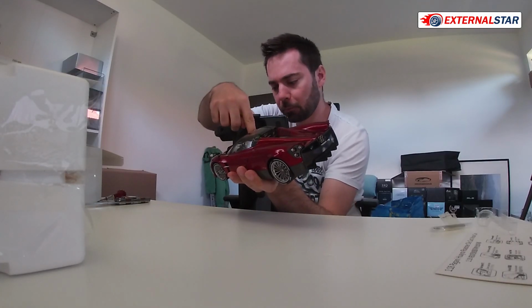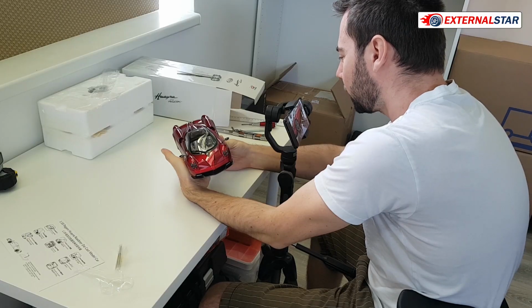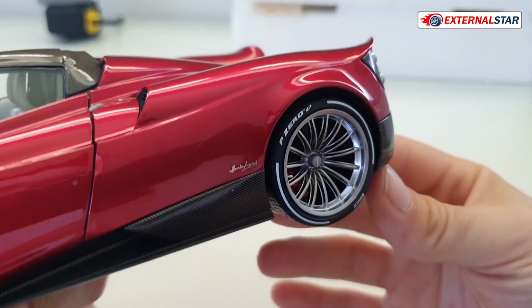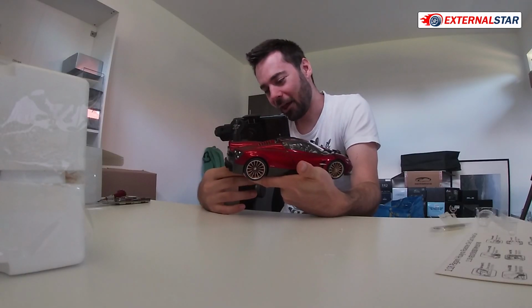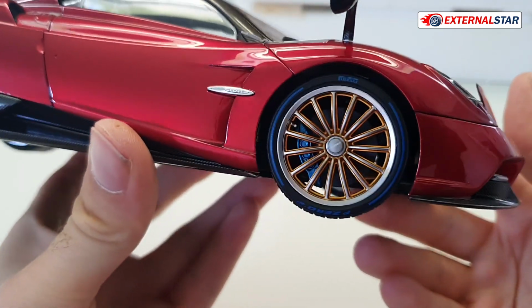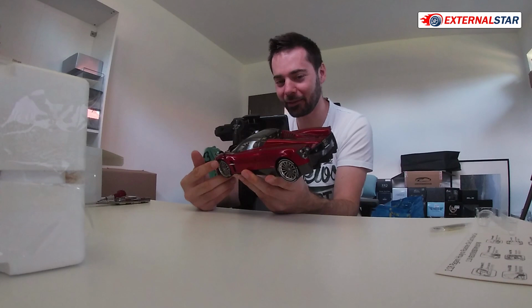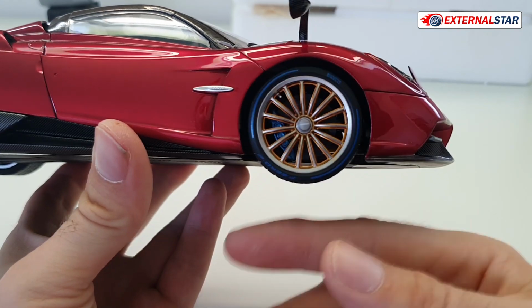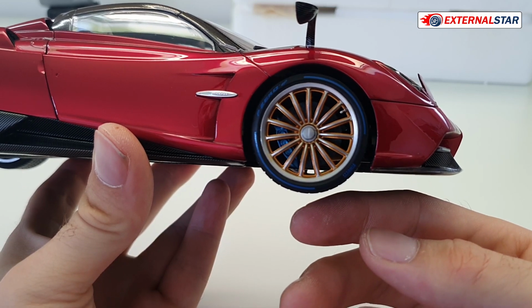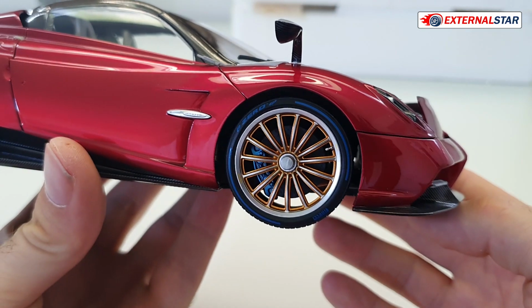Okay. Oh, what is a little bit strange? From this angle here, this Pirelli and everything is blue, and here it's white. Is it on purpose? This is strange. This is super weird. Guys, this is super weird. So here everything is white, yeah? So probably I will display it from this side, and here we have a different pair of wheels. Everything is blue. Is this how it's supposed to be, or am I crazy? I think those wheels are from a different model. Yeah, this is so crazy. Look at that. Here it's white, and here it's not white, it's blue.